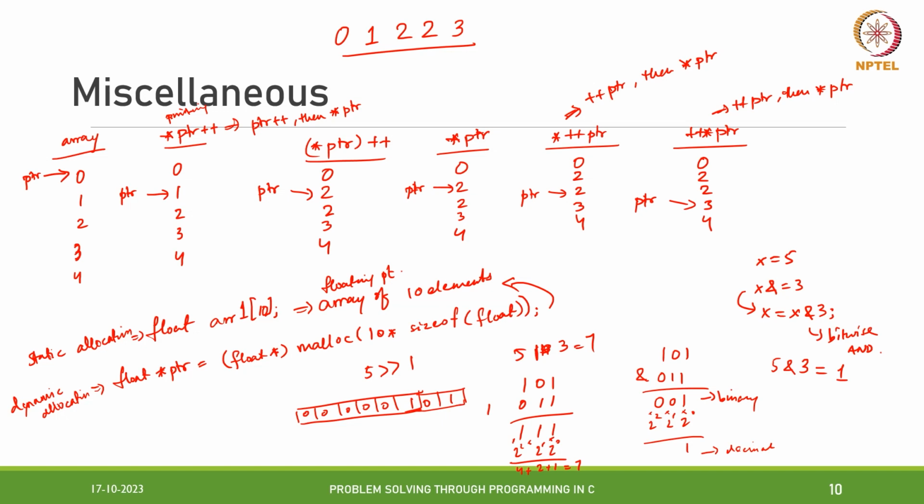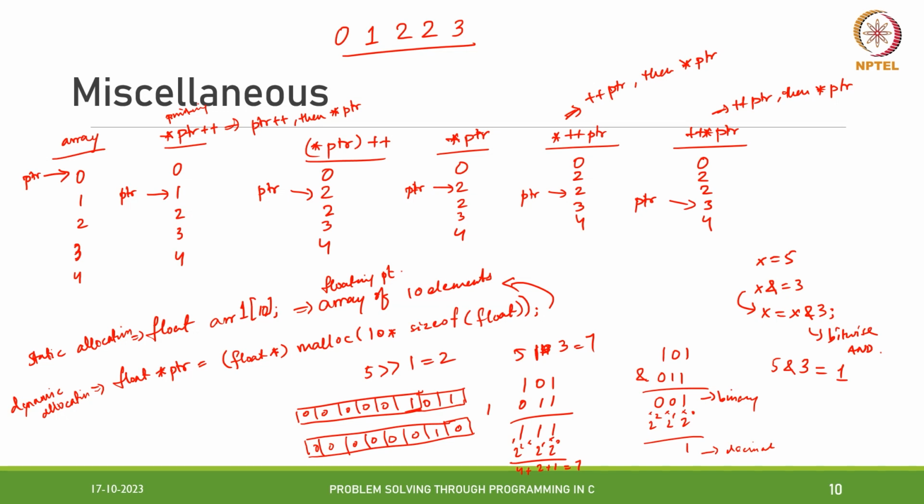Now I am shifting towards the right by one space. So the last bit will be lost and everything will shift by one bit. If I rewrite this, this will all still be 0. This will be lost, this will move here, so this will become 0. This one will move here, all these zeros will move, and another 0 will come from the left. So this will be 2 to the power 1, which is 2. So this will be 2.